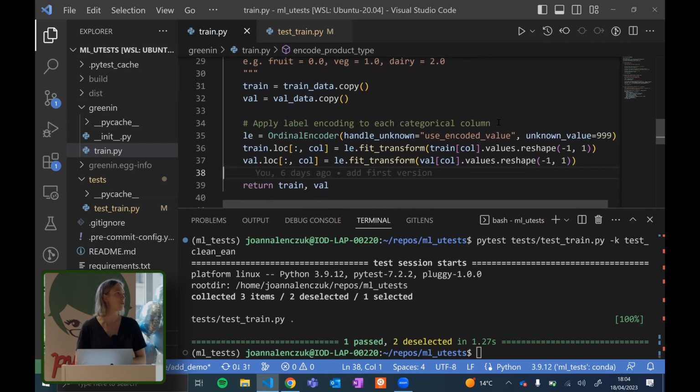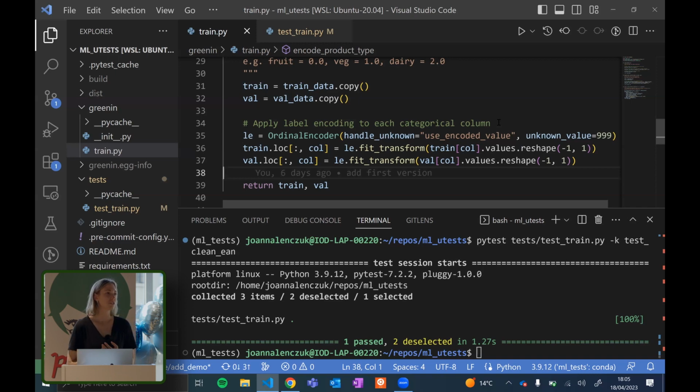But what does unknown value mean? In machine learning, we usually divide our data set into two sets. So there's a training set and a validation set. And the model is trained on the training set. And also all of the components of the model are trained on the training set, including the encoder.